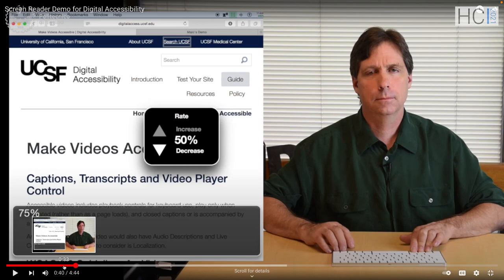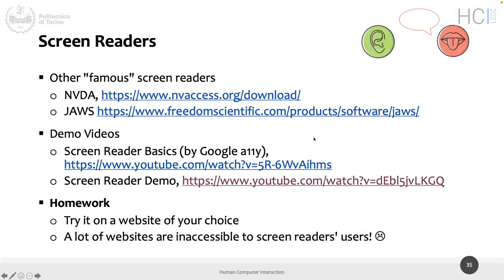And also this should remind you that clearly this is a good example of, again, designing for somebody that is not you. Because you will never use a screen reader with that speed. Because at least I can speak for me, I don't understand anything with that speed. Anything, not even one word. But a lot of persons who are blind are really used to that speed and maybe even faster and can actually use and interact with any application in this way. So if I was designing that thing for me, I would probably go two, three times faster, maybe not more than 3 times faster. They maybe can go 10 times faster than, let's say, the normal cadence of a language speaking.